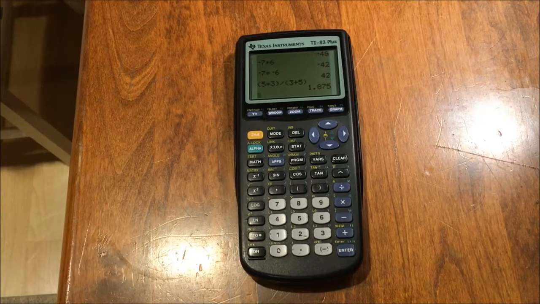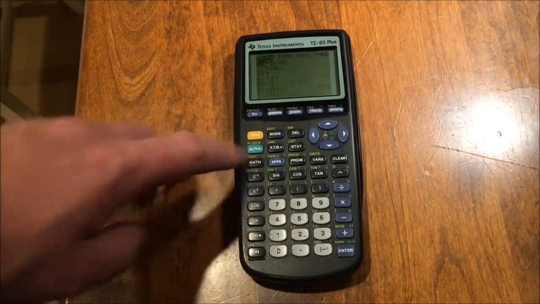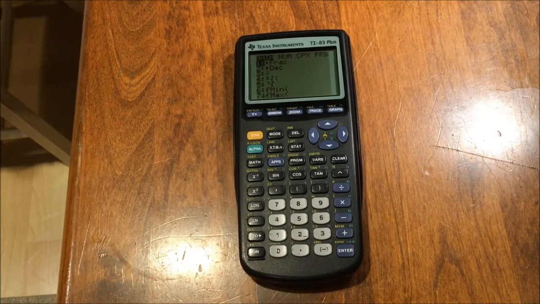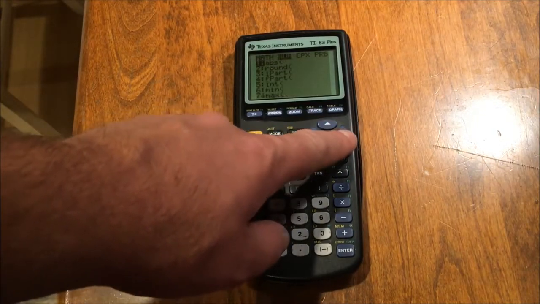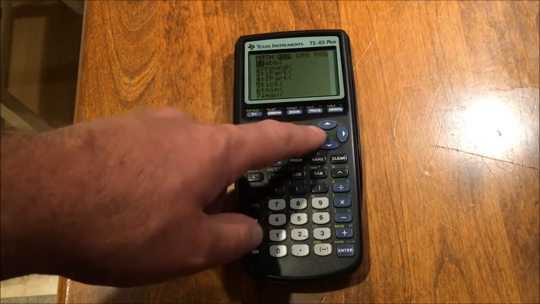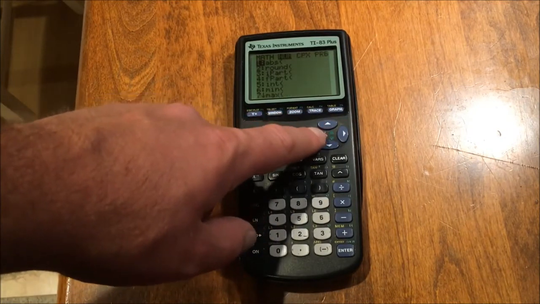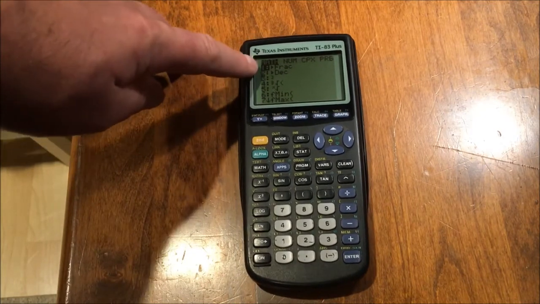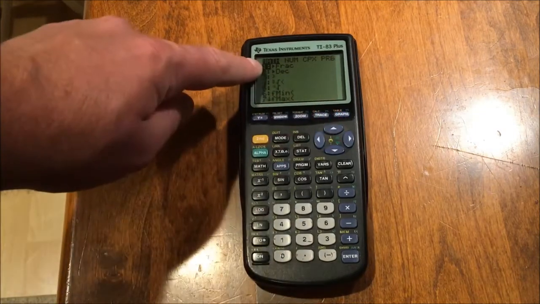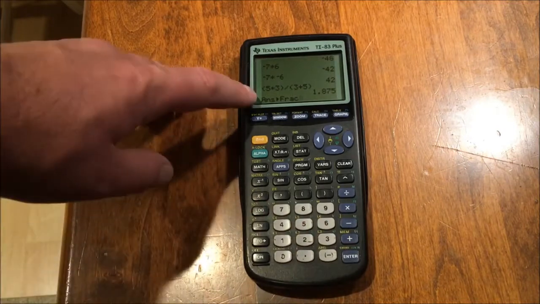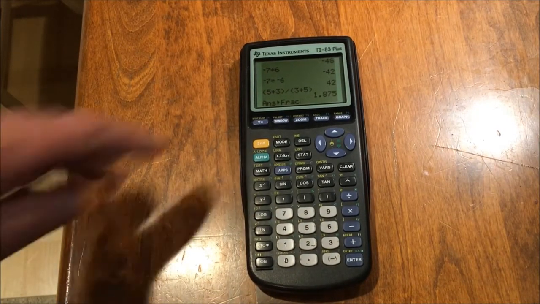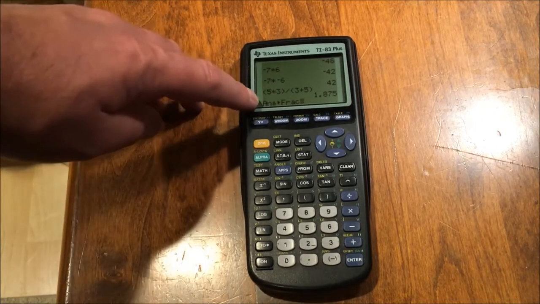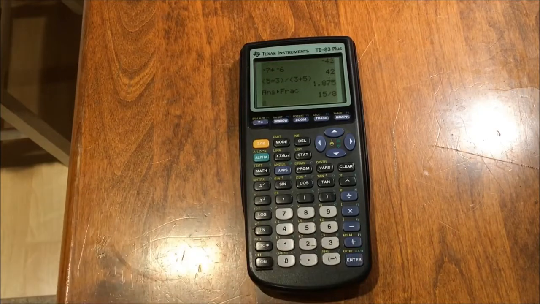There is a way to see a fraction instead of a decimal. And that is to press the math button. And then you see a menu here. Now, I just want to point this out before we continue. The menus on these graphic calculators are quite extensive. We have multiple columns of options. PRB stands for probability, CPX stands for complex, NUM stands for number, and math stands for math. If you type the number 1 or press enter when 1 is highlighted, what it does is populate the screen with this. ANS is a feature on these calculators that stores your previous expression's answer. And so this arrow means it's going to turn my answer into a fraction. Let's press enter and see what we get. You get a fraction like this: 15 over 8.